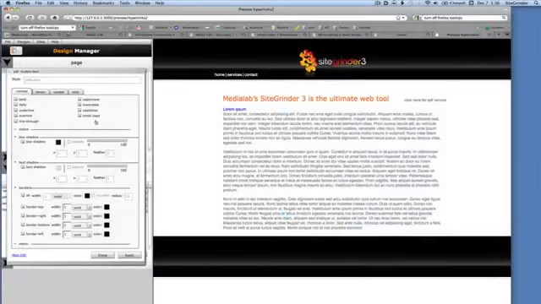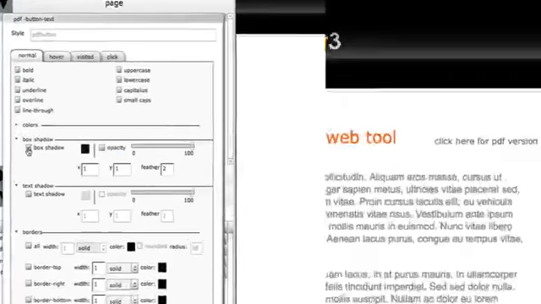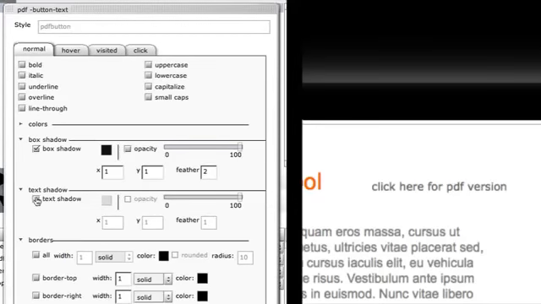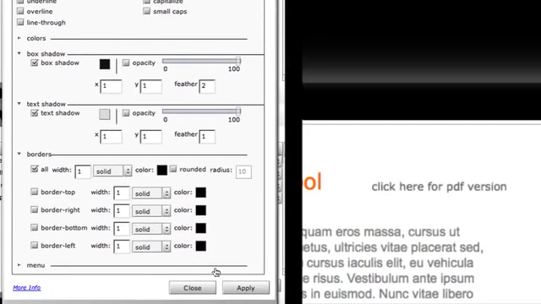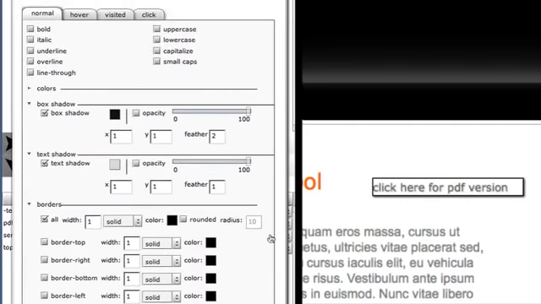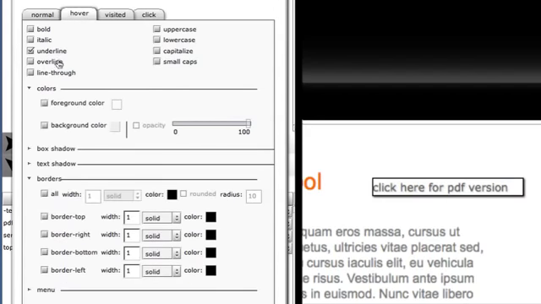The main difference between text and image buttons is that the text buttons don't use separate layers to indicate their click and hover states. Instead, we determine how the button text changes in style in the Design Manager of SiteGrinder. While we can't get quite as fancy as we can with image buttons, there are a lot of CSS options available, including background color, border, etc.